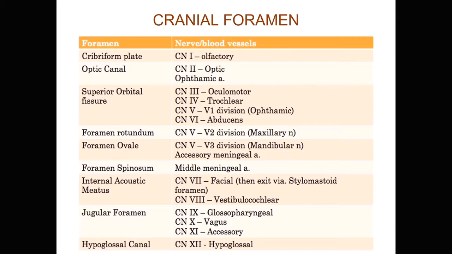So now a little bit about the next one, which is going to be your foramen spinosum. One thing that's important for this is your middle meningeal artery. So the way they actually reverse ask this question is someone comes in with a description of an epidural hematoma, which we discussed before, which then you're thinking middle meningeal artery, right? But they could put it as second order and asking which foramen did this pass through, and that's going to be foramen spinosum. Next is your internal acoustic meatus.